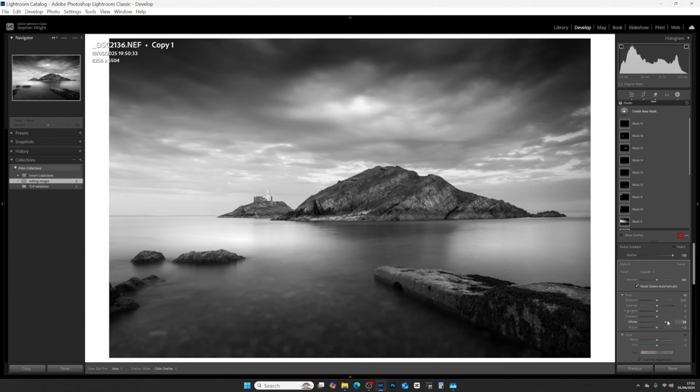So again, I am going to up the whites, possibly the exposure, just to, that's too far, somewhere around about there, I think. So let's come up and let's come over and then just reposition that slightly like so, and just drop those whites down a little bit. Yes, I think about there. I think that looks pretty good.